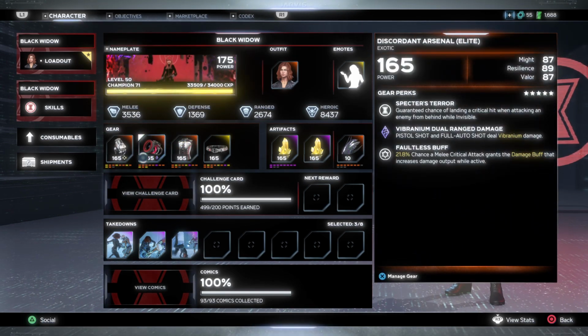Moving on, so this piece is strictly only from the Discordant Sound Elite Raid. It comes with Might, Resilience, and Valor. It can also come with Precision and Valor, Might, Precision, and Valor as well.